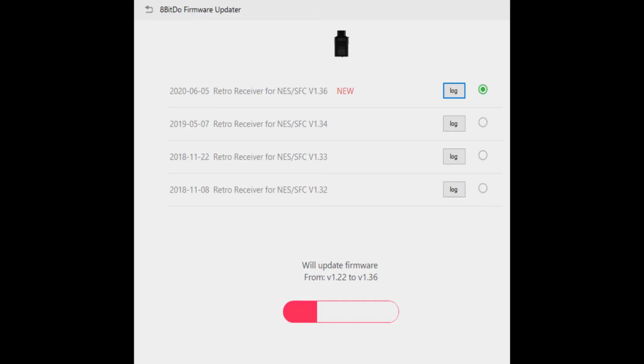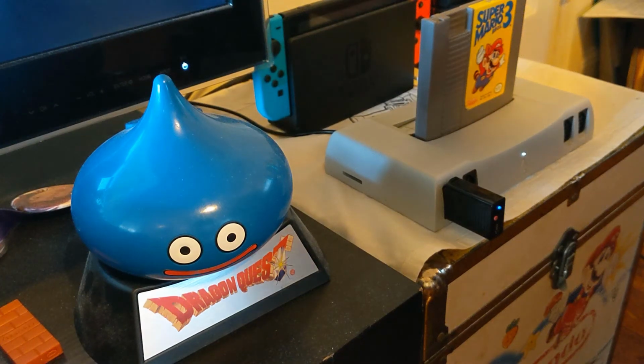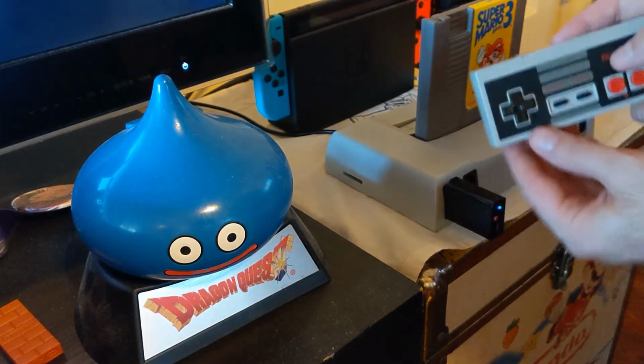Now I had to update the firmware of my 8bitdo receiver because it would not pair. So I went from 1.22 to 1.36. That may be the reason you run into some trouble if you're having trouble pairing it. Just make sure you have the latest firmware. Go right to 8bitdo's website. Once you've done that, it's a breeze though.